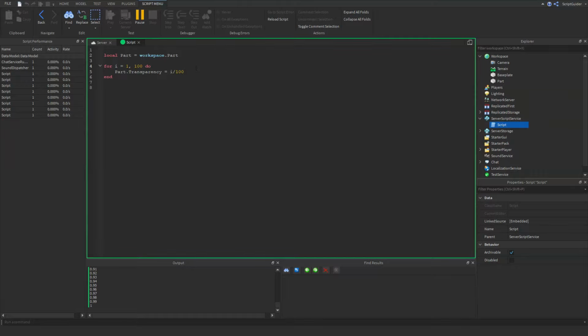So you want to make sure that you're animating based on the time that is being kept track of by the computer. So your increment should be based on where your computer is at time-wise. The way we can do that is by getting rid of that for loop. And the first thing we're going to do is get RunService, because RunService is responsible for, well, basically everything in your game that's being rendered or that's updating. So let's get RunService.